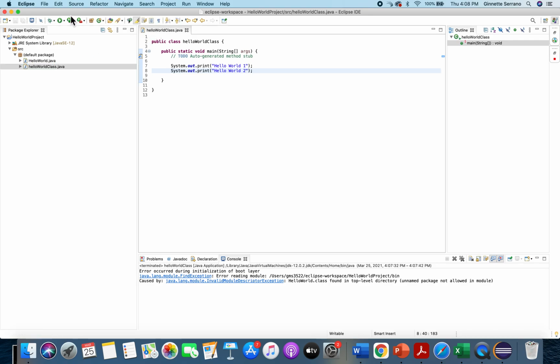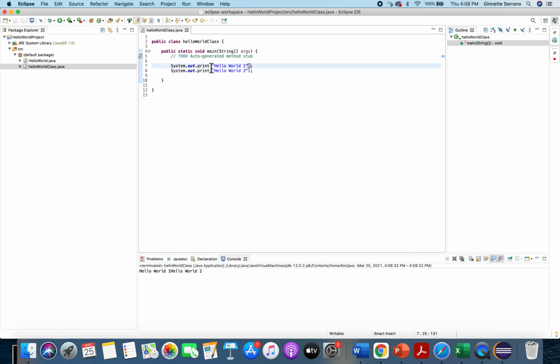Okay, so looks like I had another example that I had written earlier, but that's okay. I just ran it, and here at the bottom we have Hello World 1 and Hello World 2. And I'm going to just type ln there. And now when I run it, it puts these in separate lines. So those are the two options that I have. So this is how to run Hello World by creating your project and your class. And then you saw that error that I received.